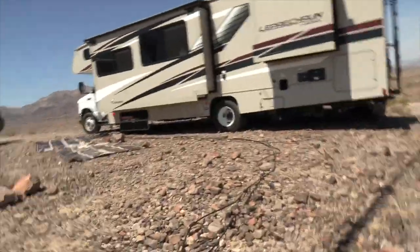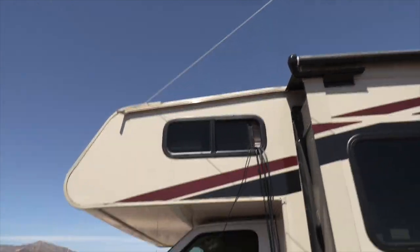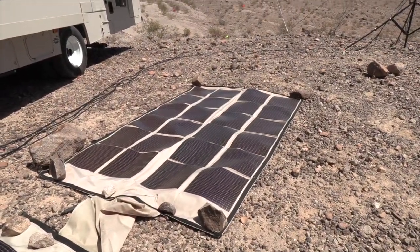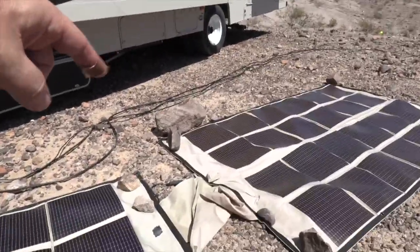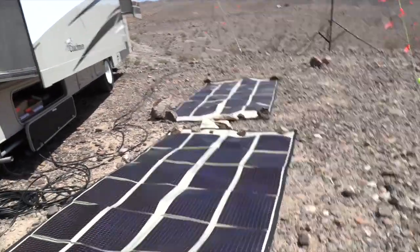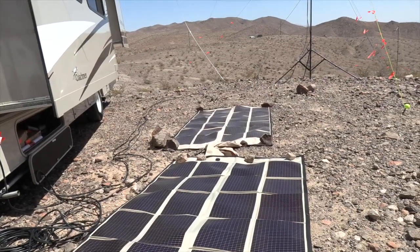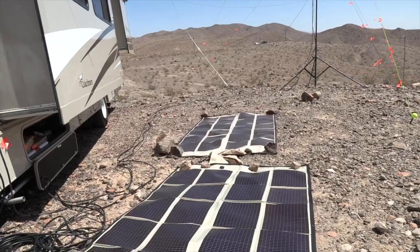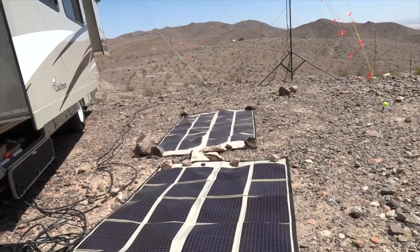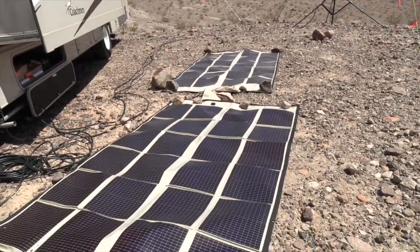Both sets of coax are then run back to the trailer and feed up into the window. To power the station, the first day we deployed a single 120-watt Powerfilm Solar foldable solar panel. The second day, we added the Powerfilm Solar link kit, which linked the first set of panels to a second set of matching 120-watt panels. Most of our power production has been around 10 to 11 amps at a time, depending on the angle of the sun and the time of day. In the morning we're generally getting 3 to 4 amps, and then it increases throughout the day. The solar charge controller is handling the load just fine. And that's a quick look at the solar-powered RMS gateway station here at the Baker to Vegas race, located at the IBAX repeater site.